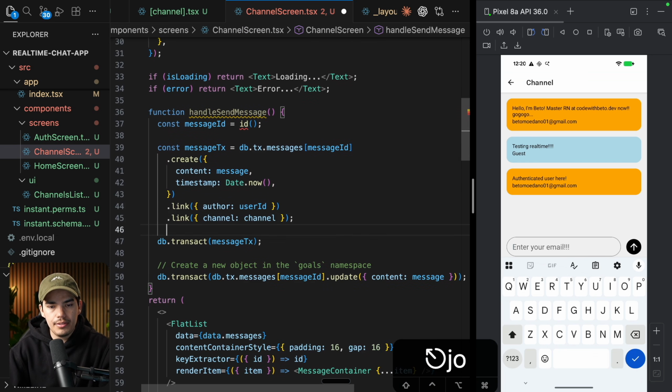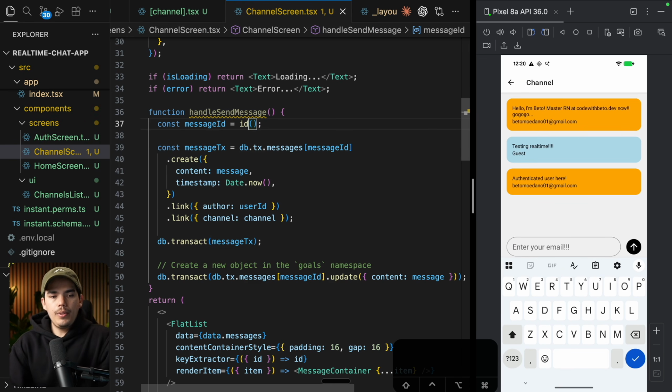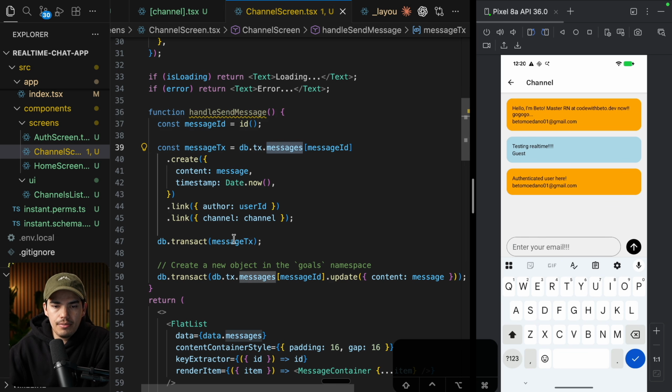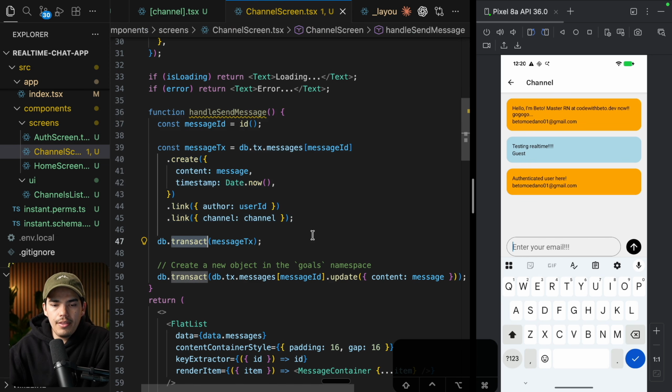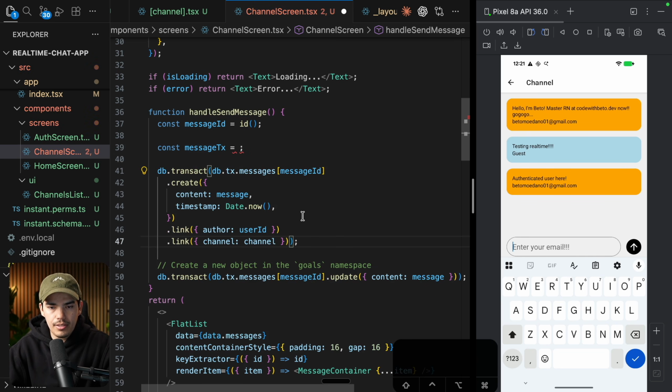Now, take a look, guys. Oh, this is complaining. Why? I lost my import for some reason. So take a look at what's happening here, guys. The transaction is being created here. This is technically defining what we want to do. And then we call db.transact. And this is way cleaner because you could also paste this in here directly.